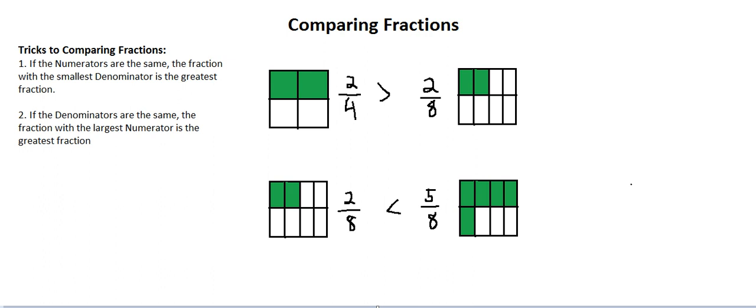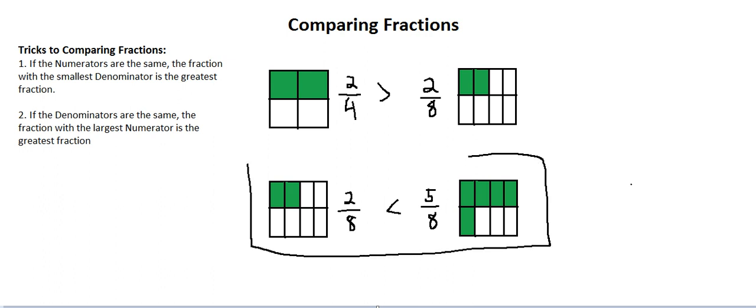Now, it doesn't really make sense to draw a picture every time we need to compare fractions. So what I like to hone in on is this rule here, the denominator being the same. And there's a little trick to help us with that. We're gonna cross multiply to compare fractions.